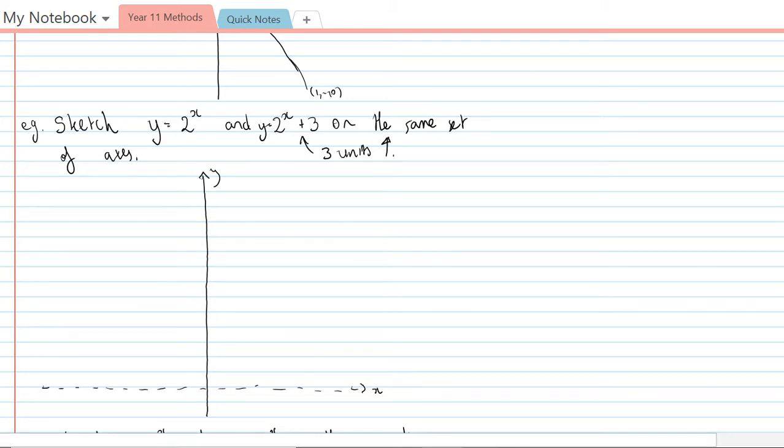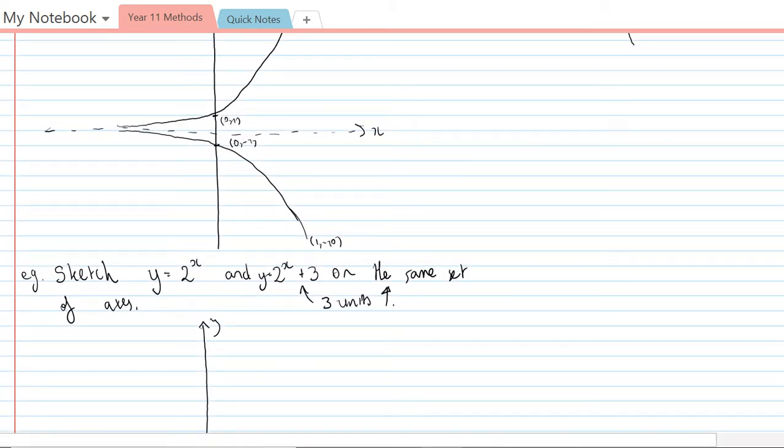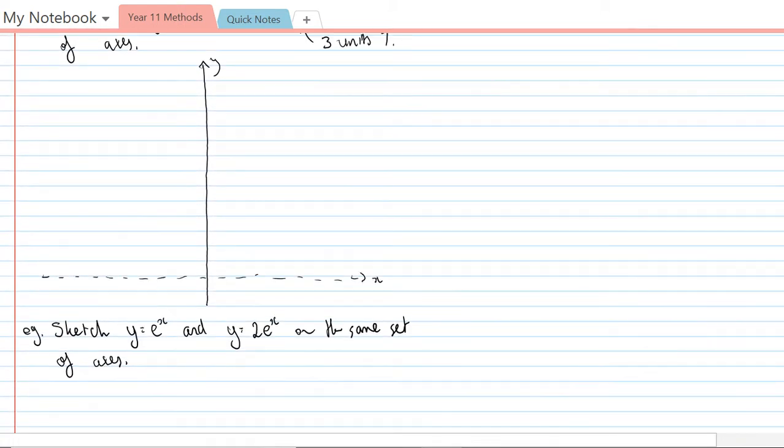Yeah, sorry, I was a bit lazy in the last one as well. I didn't even label the asymptote. I should make sure I write y equals 0 there, because we always label an asymptote with its equation. So y equals 2 to the power of x. It's going to pass through (0, 1), and the base is more than 1, so I know it's going to be this positive sort of shape. So there it is, y equals 2 to the x.